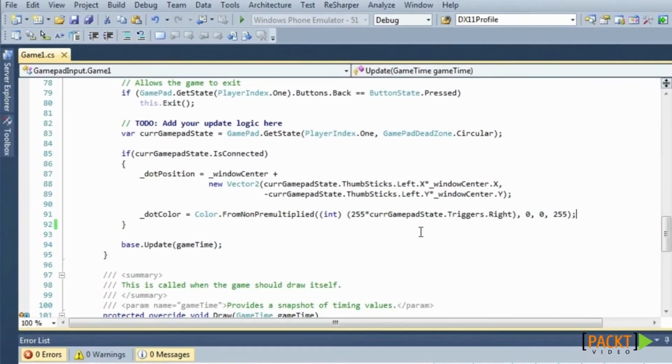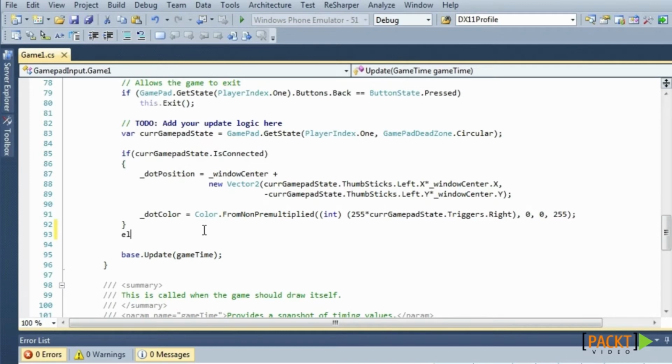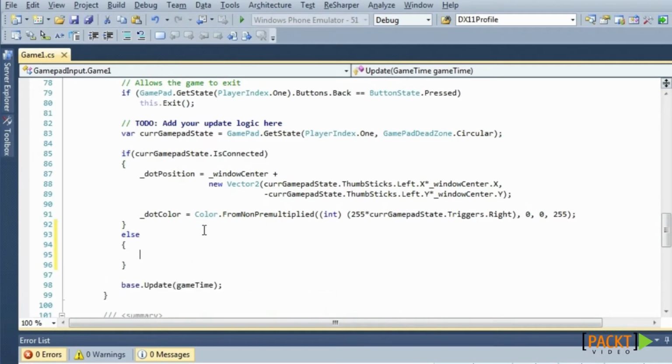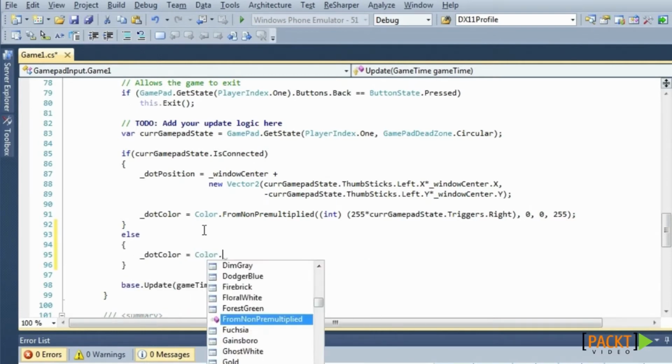And finally, we'll change the color when the gamepad is disconnected. We already have an if statement that checks if the gamepad is connected. And when we add an else to that statement, we can write code that triggers when our gamepad is disconnected. So inside the else statement, we'll set our dot color to green.